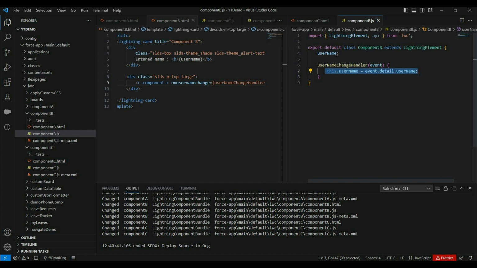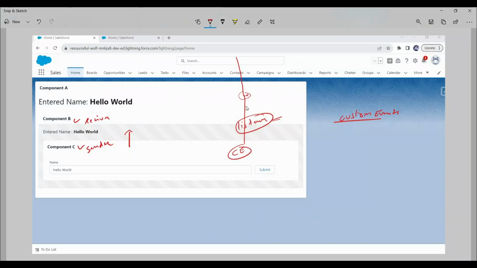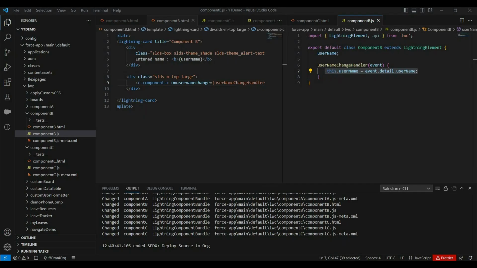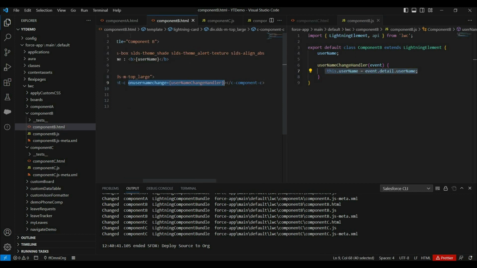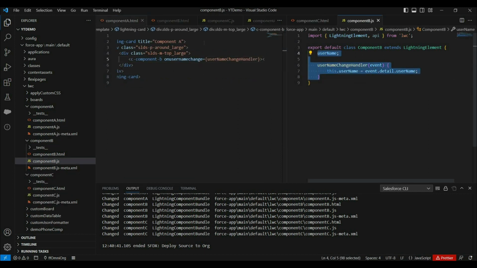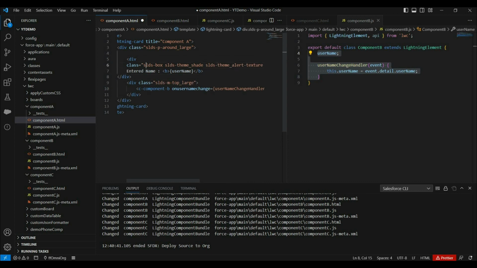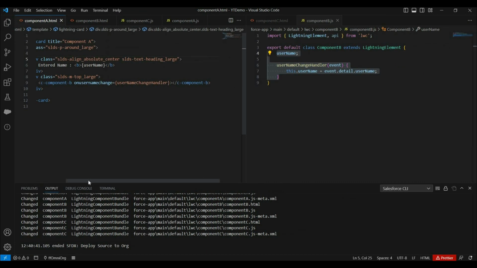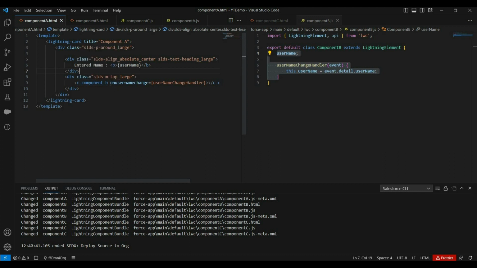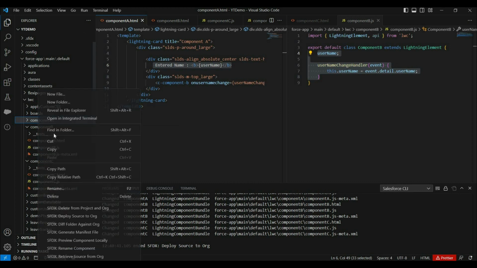As of now, we have received value in parent component, but what about grandparent? If we simply add listener in component A, then will that work? Because as I explained, once custom event will dispatch, then it will bubble till the DOM root. So technically it should reach component A as well, right? So let's try to add listener on component A as well. In similar way, we have added listener on component A as well, and also reading and showing value on UI. Now let's deploy component A again and see what will happen.